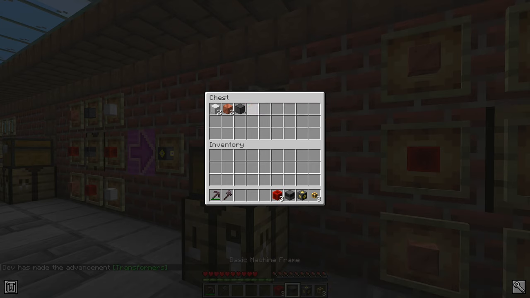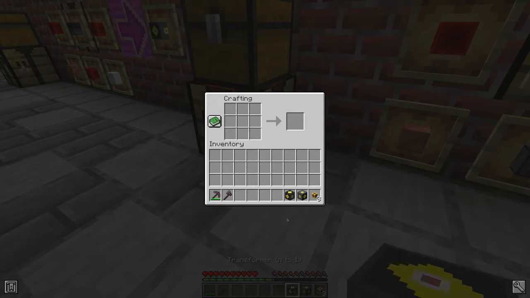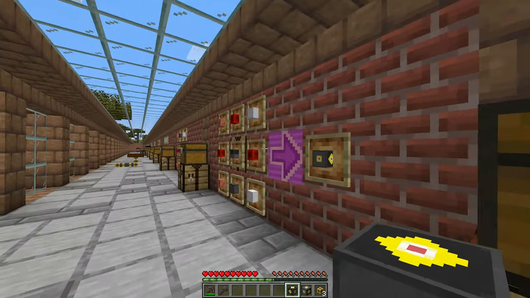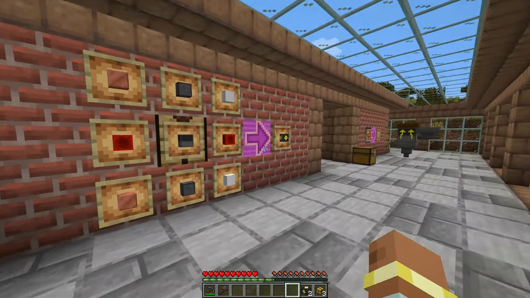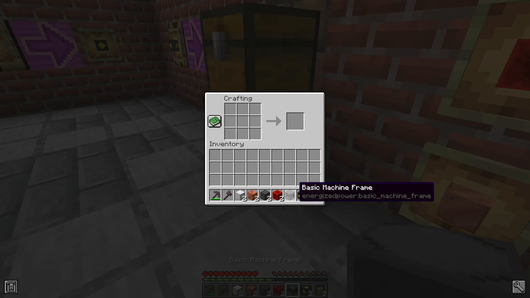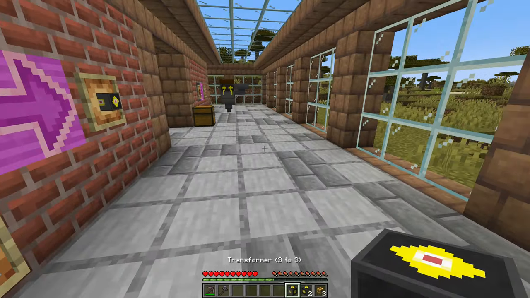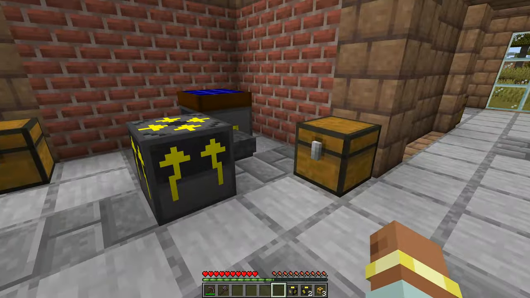The next would be the N to 1. This has 5 inputs and 1 output, and the recipes are very similar, so you can exchange those items in your inventory as a buffed recipe. The 3-to-3 transformer is different. This can be exchanged with other transformers. So, to show you, we can go in this room.